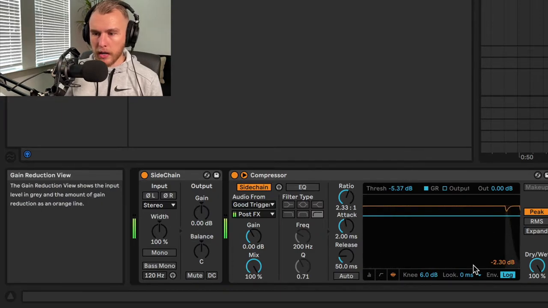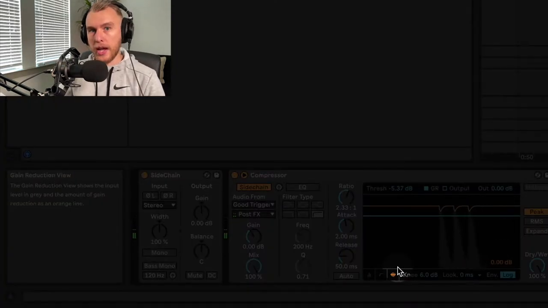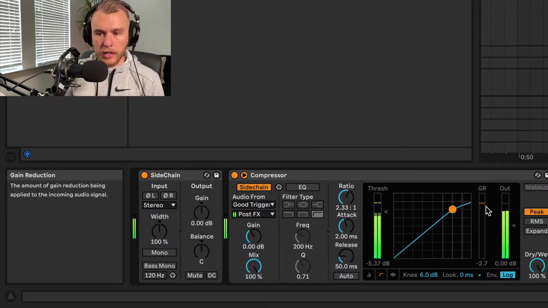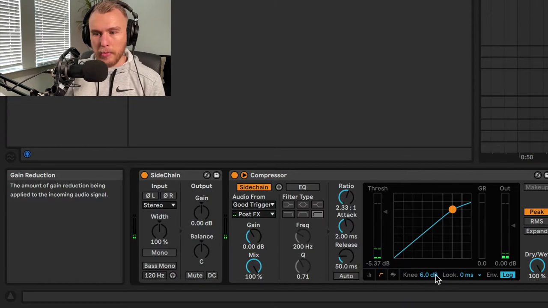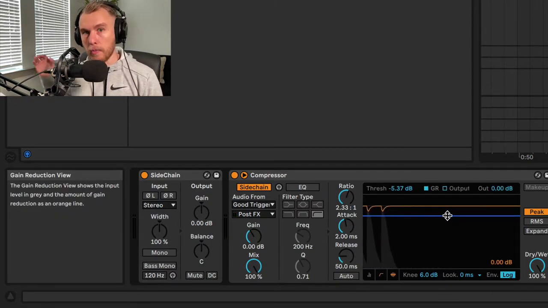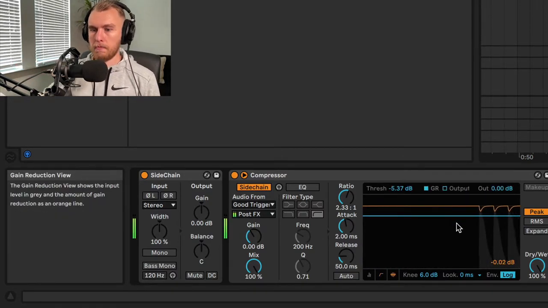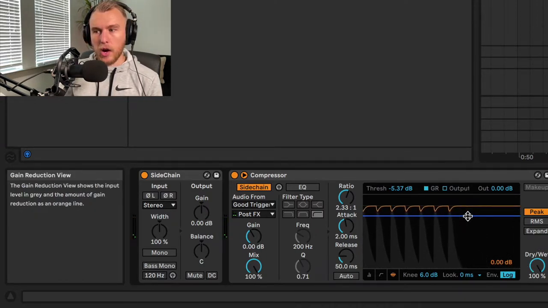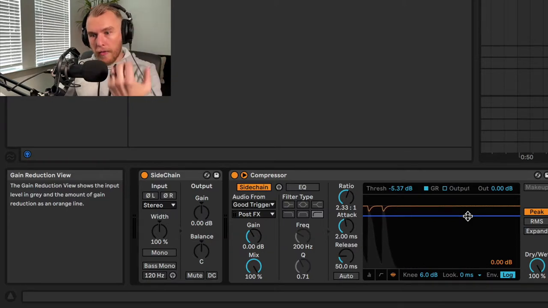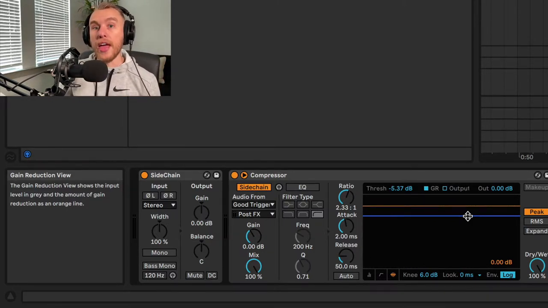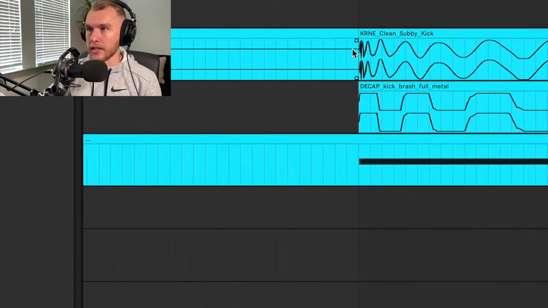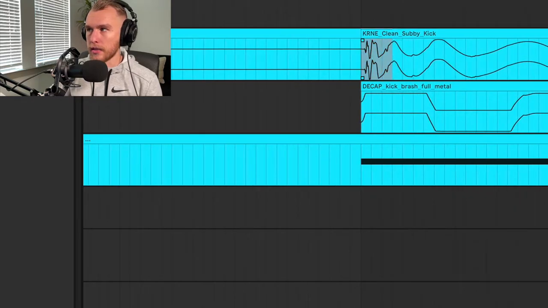If we look over here, this is the view to see how your sidechain is reacting, because it's hard to see from right here. Yeah, you could see the gain reduction a little bit, but this gives you a much better picture. You see, it's not even dipping really that low. What we want is for all the energy to be pulled out and then brought back in once the transient has passed. We've talked about transients in other videos, but the transient is right here, this little piece right there.